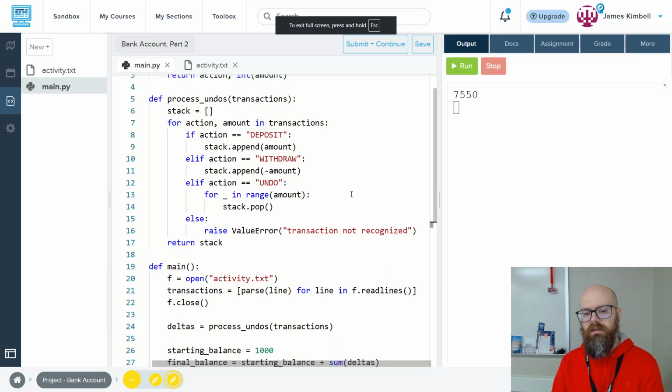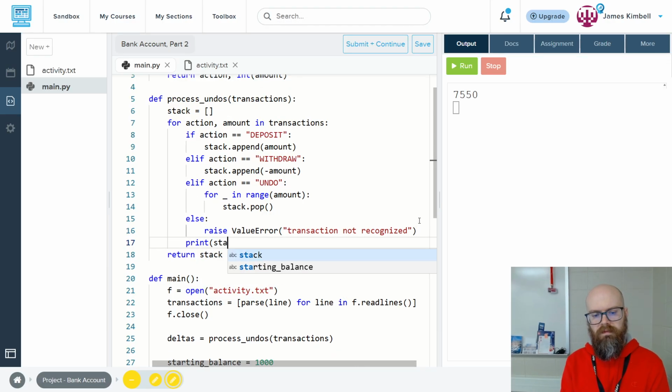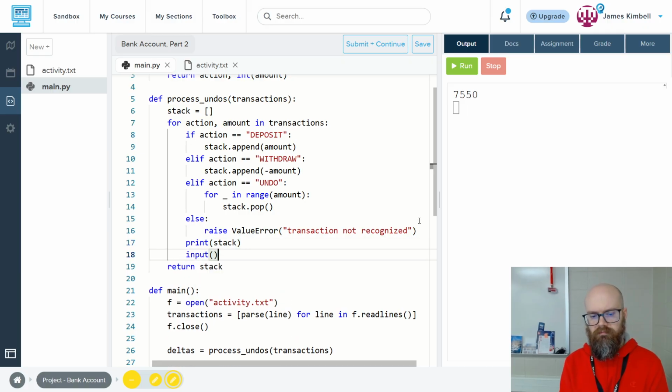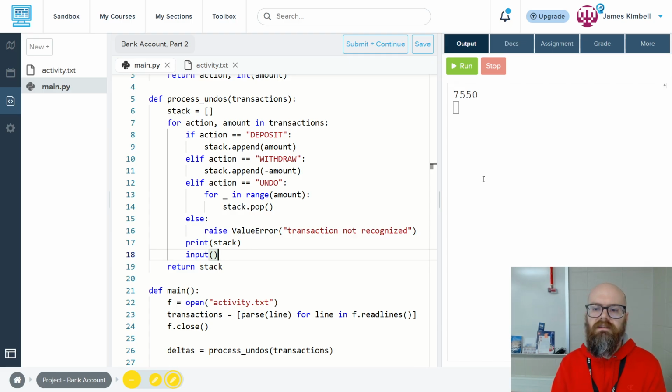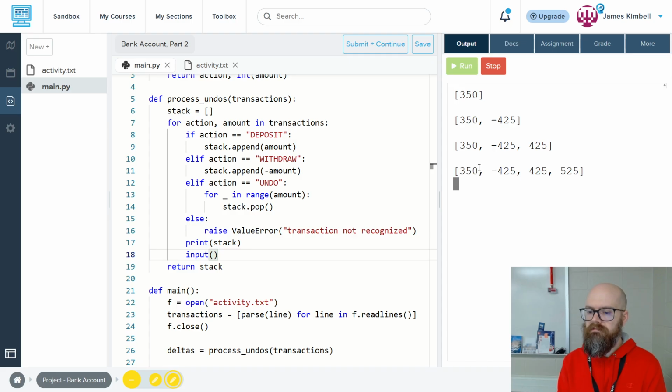Let's do one final step where we actually say print the stack, and then if you just say input, you pause for a second, wait for enter. And so what I mean is this, it'll say like, here's the stack, then we add one, we add one, we add one, and then we undo. So like, let's see if this 950 got undone.